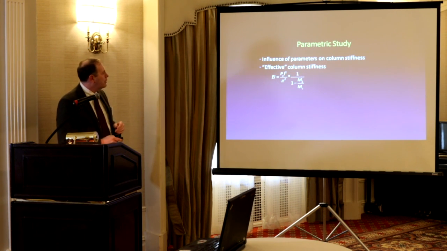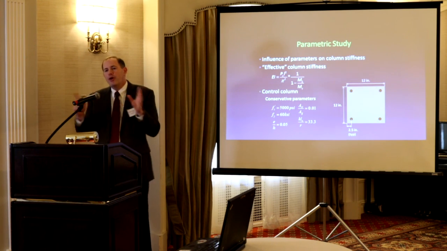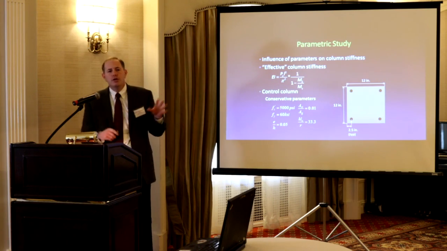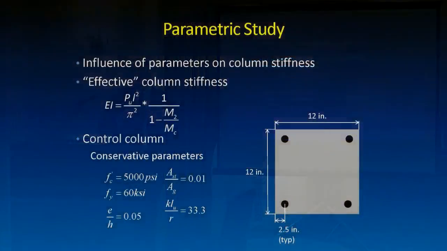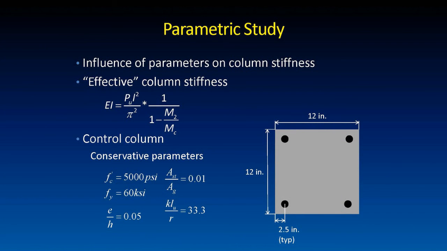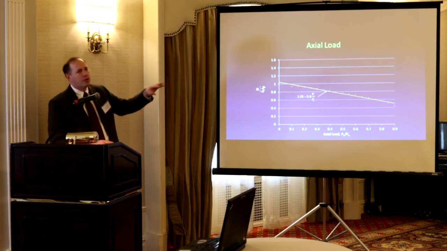So we back calculated what that EI would need to be to work. We started with just a control column that we would vary all kinds of parameters and take a look. So this was just for the analysis. We start with a 12 by 12 and then we ramp it up to all different sizes. But we had a basic control column, 5,000 psi, 1%, which would be the minimum steel you would ever provide, a KL over r of 33, so it's not a little slender, not very slender, 60 ksi steel, and we start out with 5% eccentricity on the column. So now what we're going to do is push it in all types of directions.